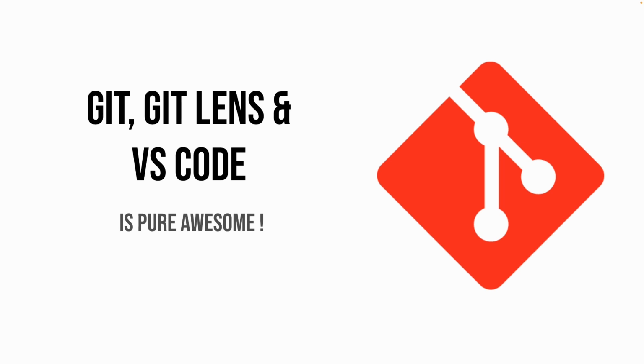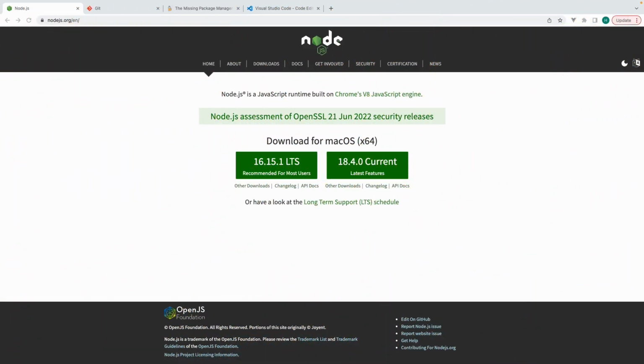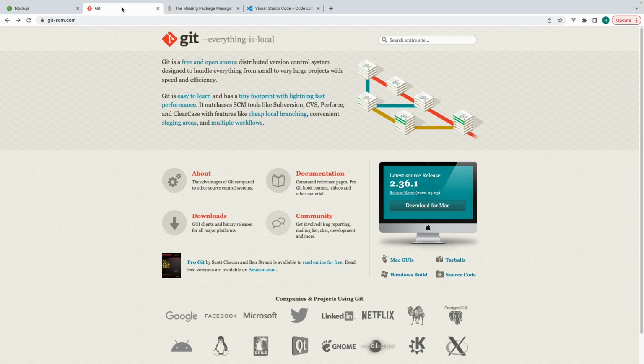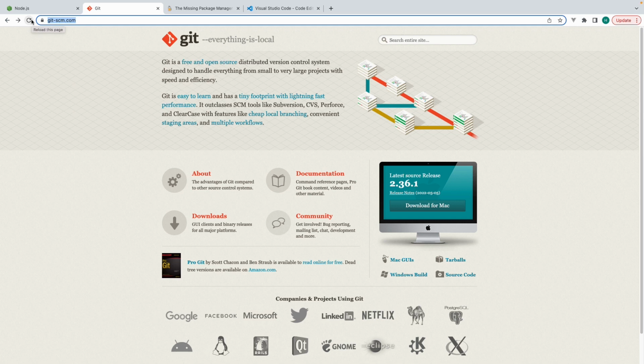The only prerequisites we have are Node, Git and Visual Studio Code. Make sure you have installed Node, at least the LTS version, or the long-term support version, to begin with. Then you should have installed Git, which you can install using the git-scm.com website, and depending upon the operating system, the installation slightly differs. If it's Windows, it's straightforward and easy. Just download and install the exe with the recommended default settings.